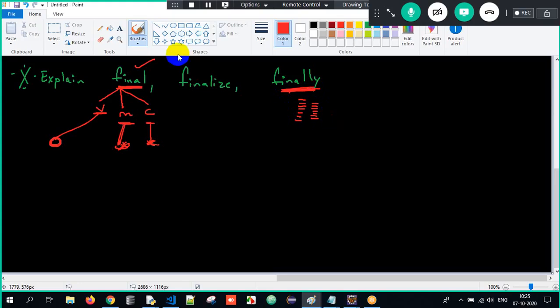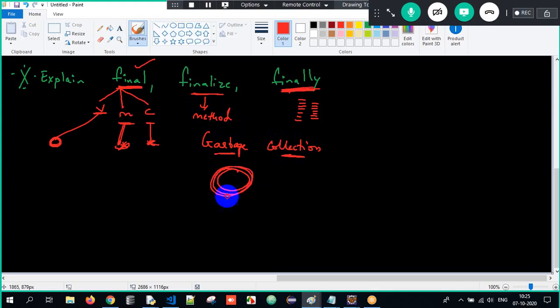Then what is finalize, sir? Finalize is a method used during garbage collection. Before an object is garbage collected, meaning before an object is removed from the memory, the finalize method will get executed.